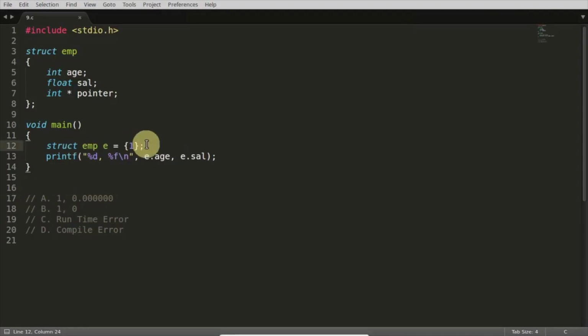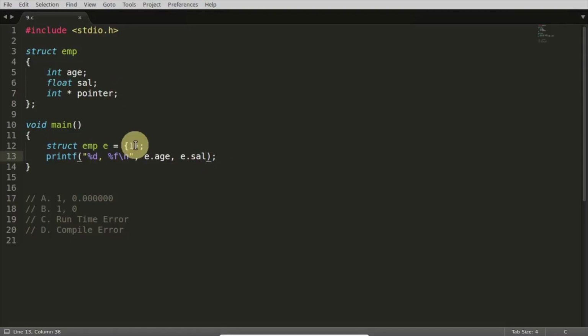So what you are doing is you are initializing the data type, which is EMP. Okay. So you have this EMP and its data type consists of these 3 data types: age, salary, and integer. I mean integer, float and integer pointer here. Okay, so if you will give it like this, the first element will get assigned here. Okay, so this age is getting this 1 and the rest of the members are not getting anything. Okay, that's why if you will print this salary, this is 0. Okay, and I'm not printing the third one because it might create a dangling pointer problem. Okay, that is not a good idea to print a null pointer here.